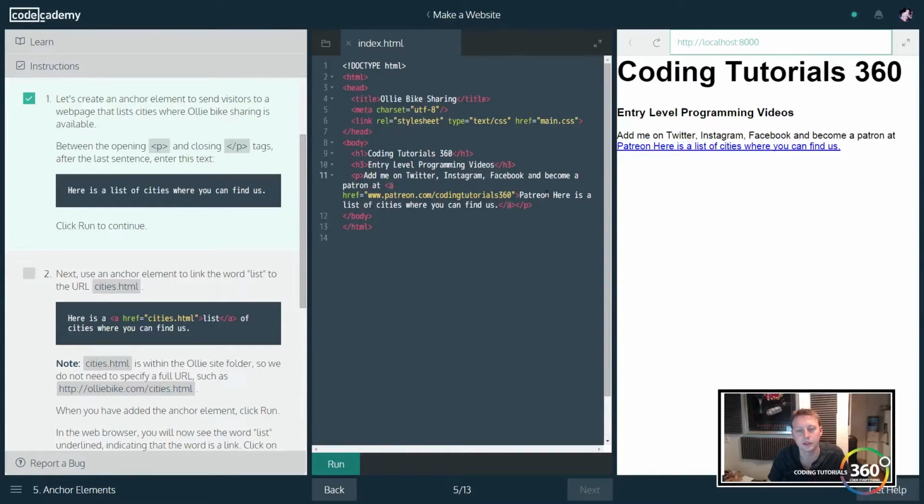Alright, so they wanted us to put that line of text specifically. Next, use an anchor element to link the word list to the URL cities.html. So we're going to look for the word list right here. Same thing. We're going to create a tag and point it to cities.html, and then close it after list.